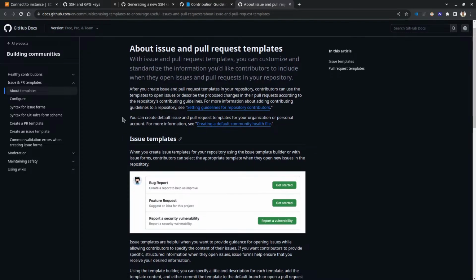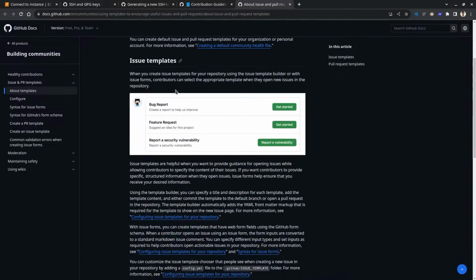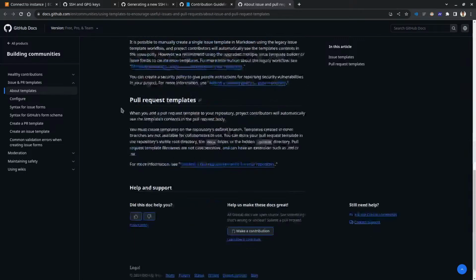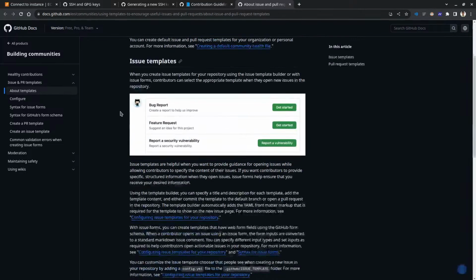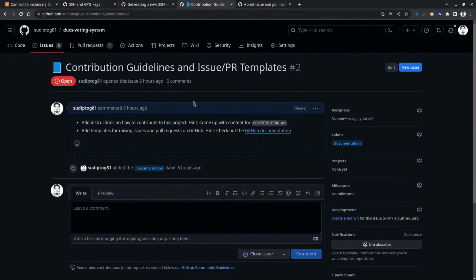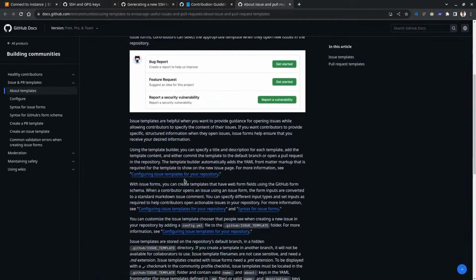So when I filed and when I was actually opening a new issue, it was giving me a blank text box to write what my issue was. But usually there is a better way to do all of this, and this is the concept of templates. In this project, they don't tell you how to write a pull request or issue template. It is expected that you find out how to do this. You can learn more in the GitHub documentation, because they actually have this, right?